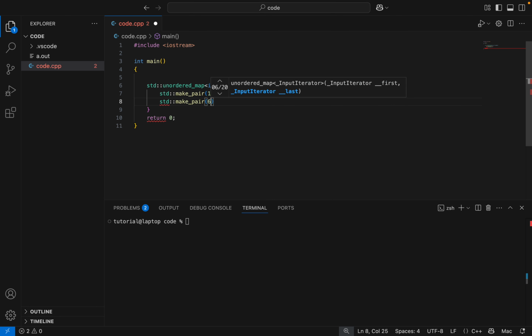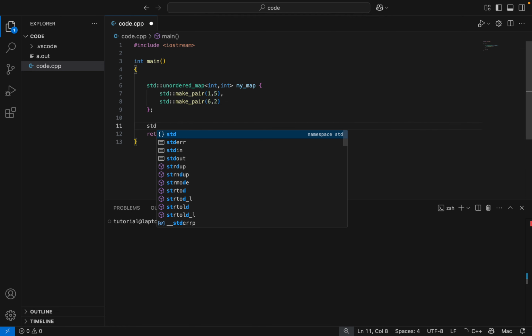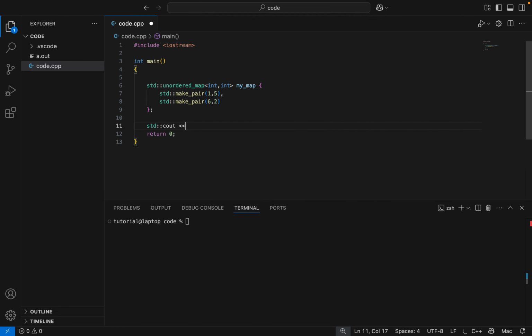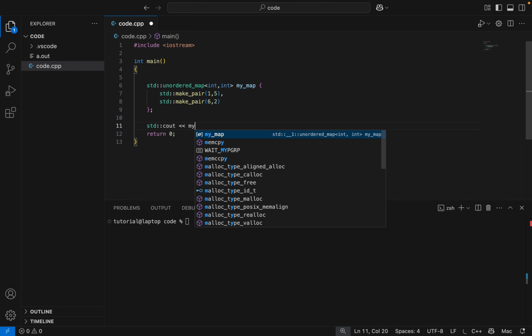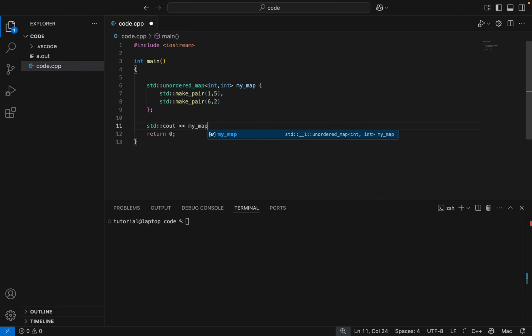For the key of 6, the value is going to be 2, something of this sort. And finally terminate it over here. Then whenever you want to access it, we can print the value of my map when the key is 6.